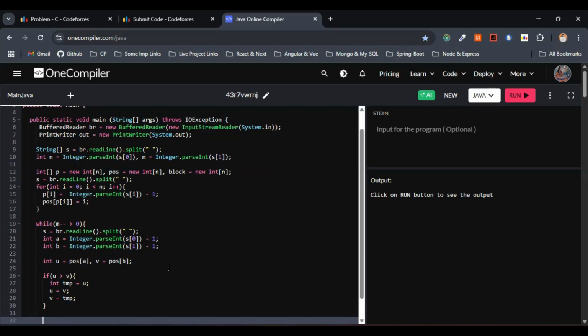Now we are done with almost all the things, so we are left with certain things. Now we have to update the block of V. Initially, if you remember the approach, every block 0, block 1, block 2, block 3 had the value 0.